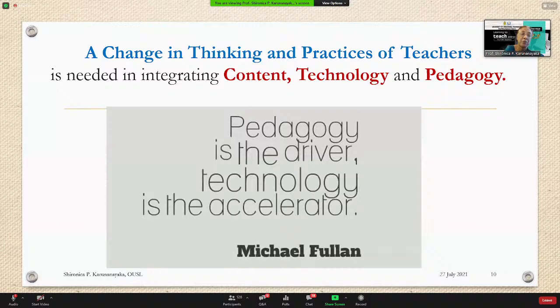Now we have to rely on this, otherwise our teaching learning process will stop. We just can't stop. We have to move on, right? So that's why we are thinking how to use this. The students need to learn, so how to integrate the subject matter, the technology and pedagogy, in order to support the teaching learning process.